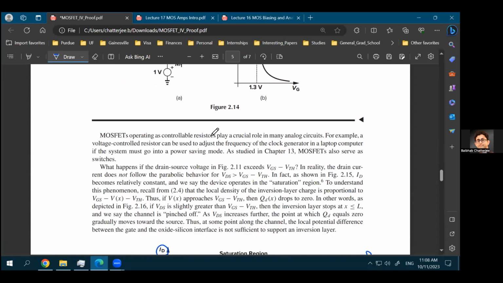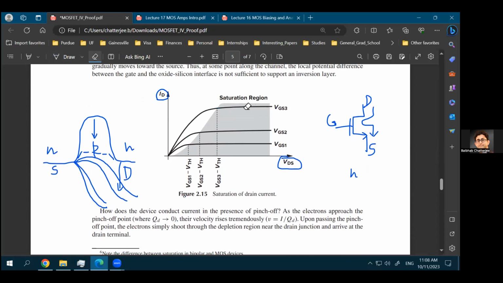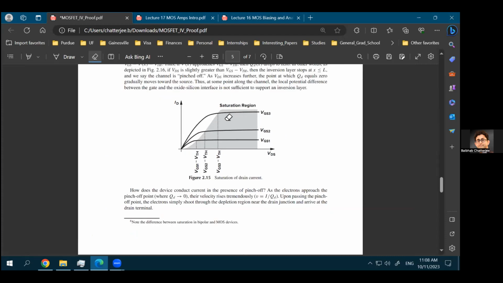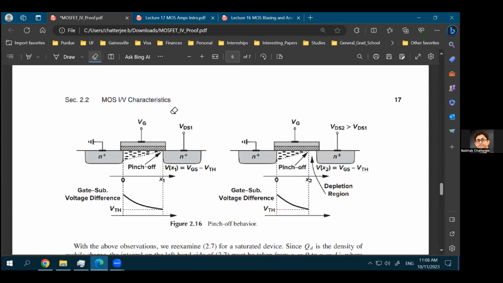All right. So next thing we wanted to understand is this saturation region, right? By now we understand the linear region very well, but we probably still don't understand why there would be a saturation, apart from the fact that we understand it from the energy band theory that after you have applied a certain amount of VDS, it does not matter how high the VDS is because it will be limited by the number of electrons present in the source. That's the intuitive understanding of why the saturation region should occur. But you can also prove it mathematically. How can we prove it mathematically? For that, we have to understand this concept a little bit more.